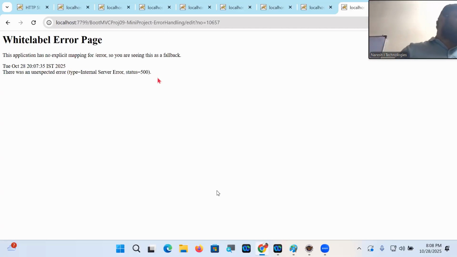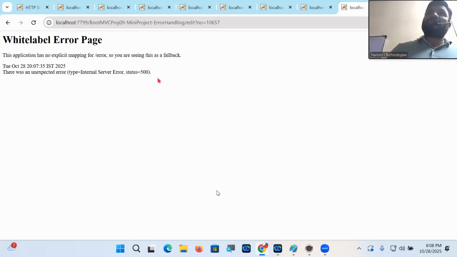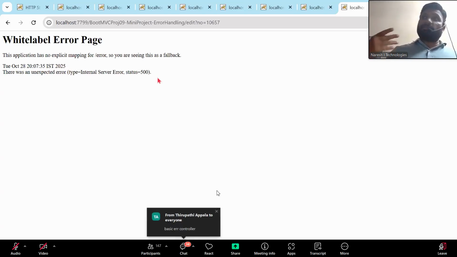What is that? BasicErrorController. In that, errorHtml and error handler methods are there. In RESTful web service, error comes into the picture, leave it. Today we are least bothered. In a web application, errorHtml comes into the picture, guys. There, logic is there to get this kind of messages. You are saying and we are believing. Why should we believe, sir? Prove to me that BasicErrorController is coming into the picture.